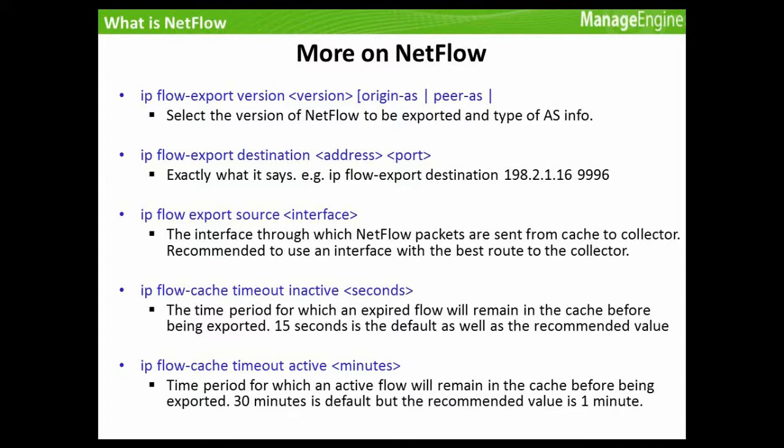So every 1 minute, if the flow is still active, information is exported about that conversation. Active flows are exported every 1 minute, and inactive flows or inactive conversations are exported within 15 seconds of being completed, which means the lowest granularity a reporting tool can go for is 1 minute. So for the active timeout, the default value is 30 minutes, but always go with 1 minute to see the most accurate, real-time reports. So that is what the active and inactive flow timeout is.